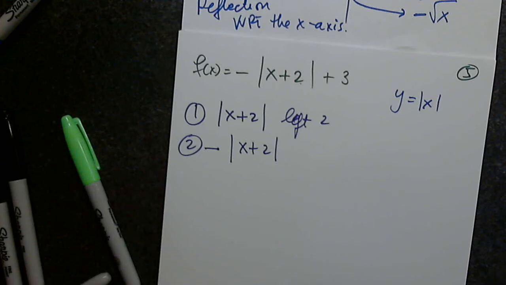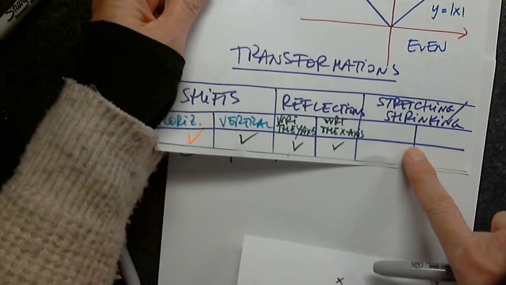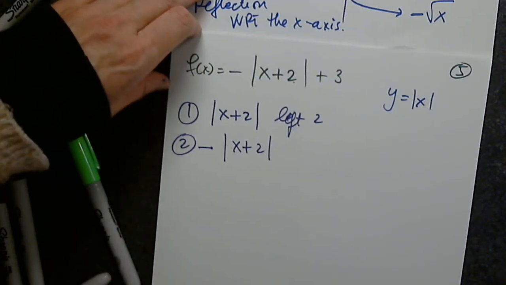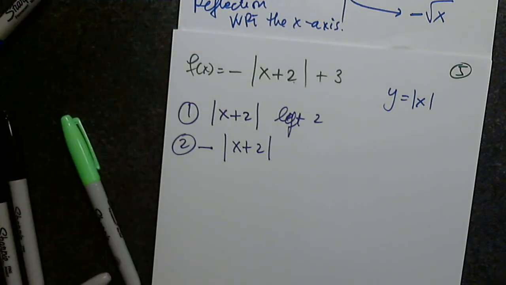If x plus 2 was in parentheses, not absolute value, is that the only way you would shrink? You would shrink it when it's an absolute value? The stretching and shrinking requires a number in front of y that is either greater than 1 or less than 1. Yes, you're way ahead of me, which is great, but we haven't gotten to that yet. In a minute. Yes, we will definitely talk about that in a minute. Yes, Larson, go ahead. You had something to say?